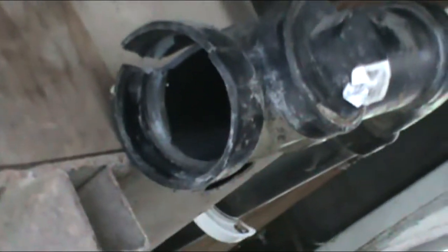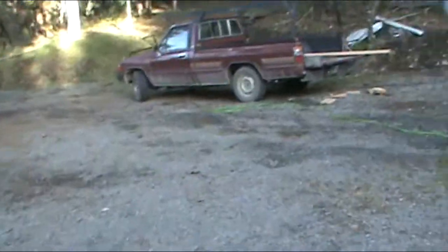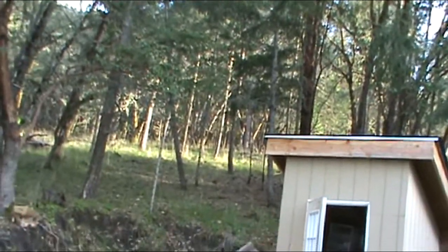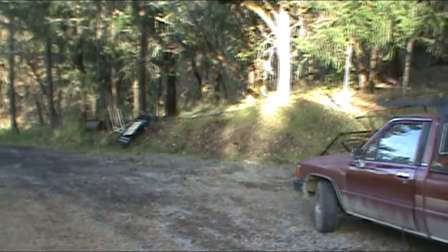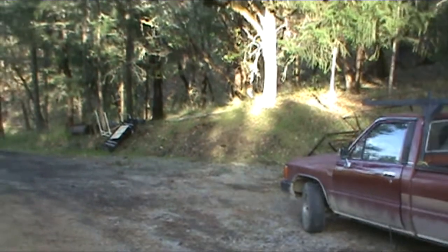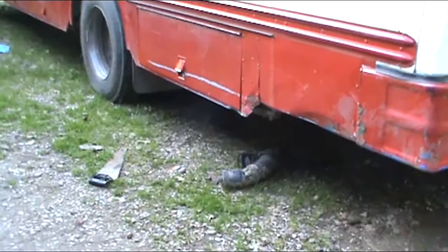I've never had trouble driving anything in my entire life except this bus. I've had a few fender benders and mostly just in this little spot here in my own driveway. You can see it's pretty tight in here — I have to back it up to turn it around, and this is very narrow. I've hit the top of that pump house roof and backed into this tree once and broke the back windshield. That last time I went down this way too far and bottomed out in the bank. It's kind of humbling — I've driven lots of U-Haul trucks and those are easy. But this thing is just so long. I'm going to be fixing this now.